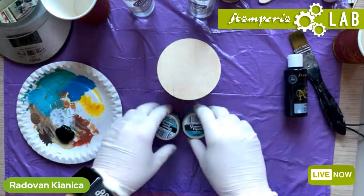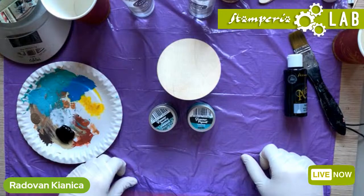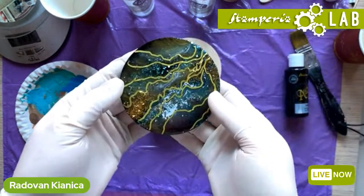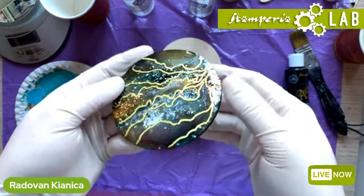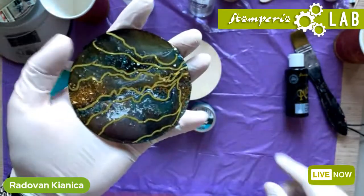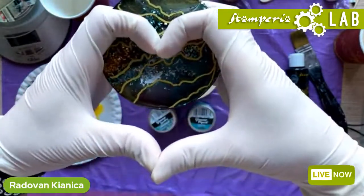Radovan, can I ask you to show the little planet from this camera? That will be amazing. Ta-da! This is the final product, ladies and gentlemen. We will create this little happy planet together.